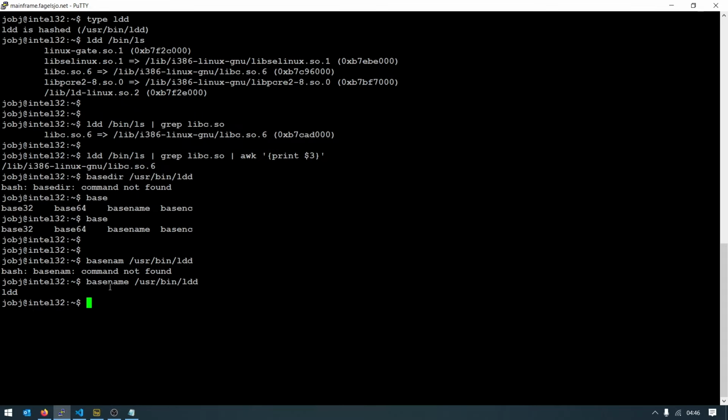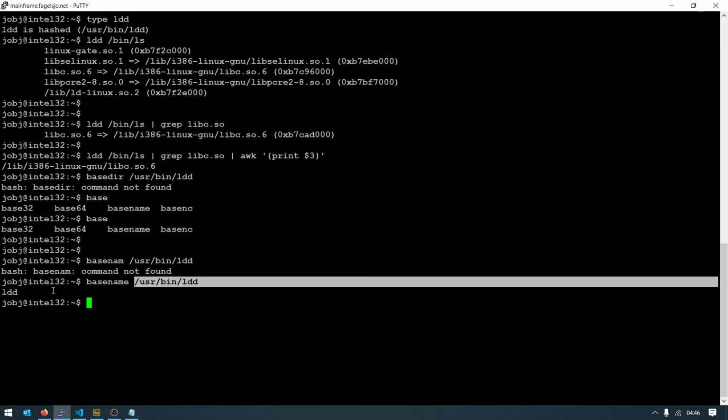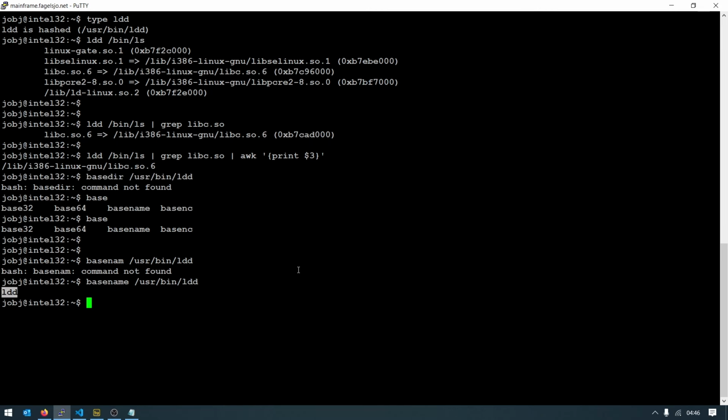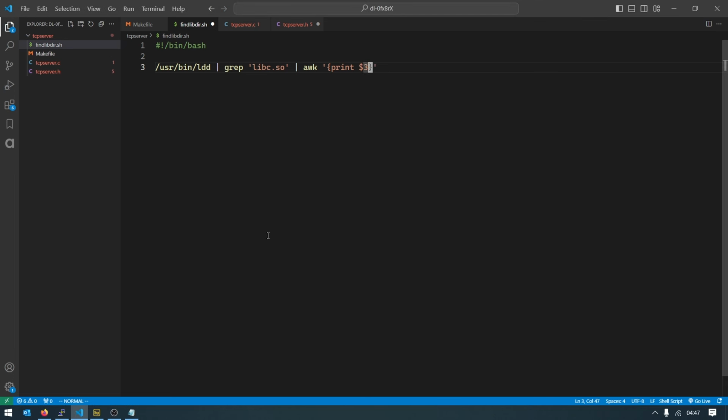So if we run base name on a path, we get the file name without the rest of the path. So we can do something like this. So the whole path is equal to what we have right here.